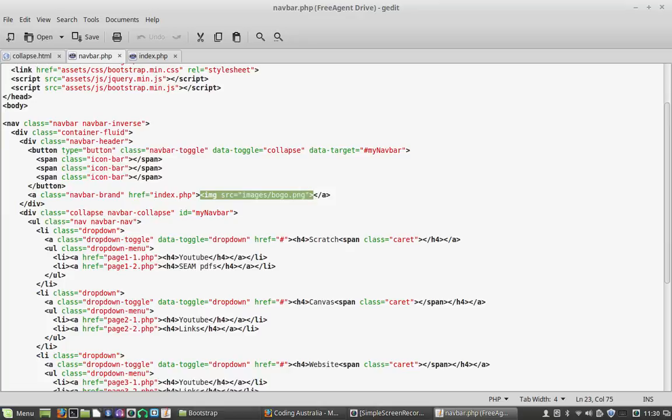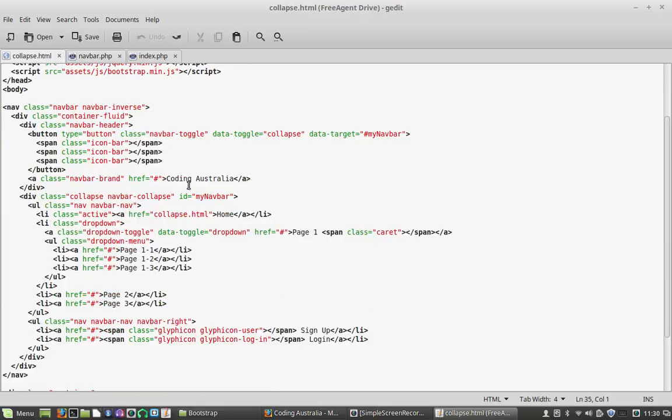I'm pretty sure I'm in the right folder here, so let's find out if I'm going to be able to do this. All right, now in here, eventually that's going to take us back to, when you click on it, it'll actually go back to the original file, and we'll fix that up a little bit later. So let's just save that for a start. All right, that's the first bit.